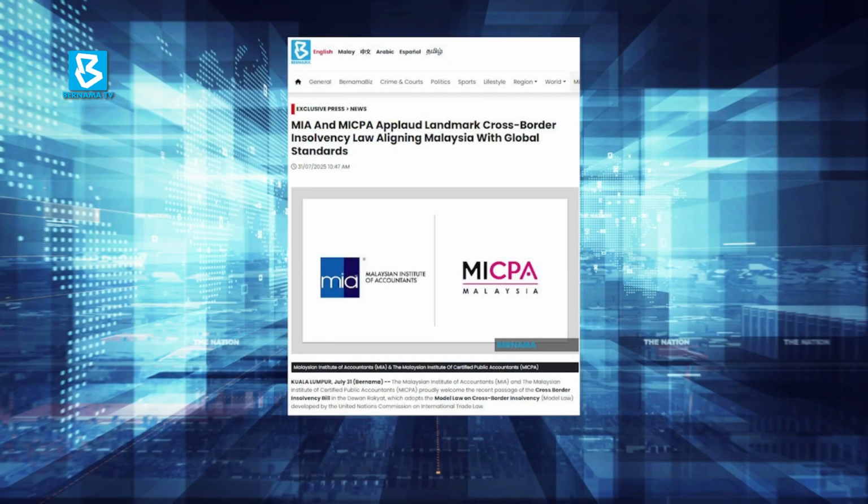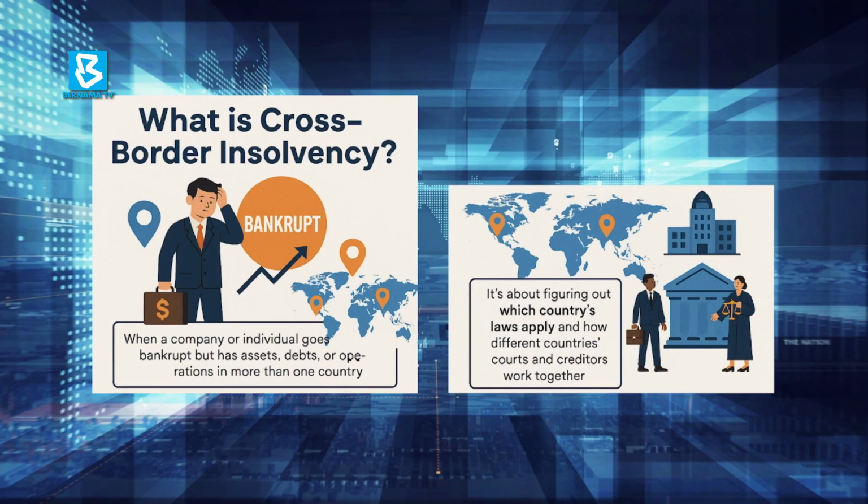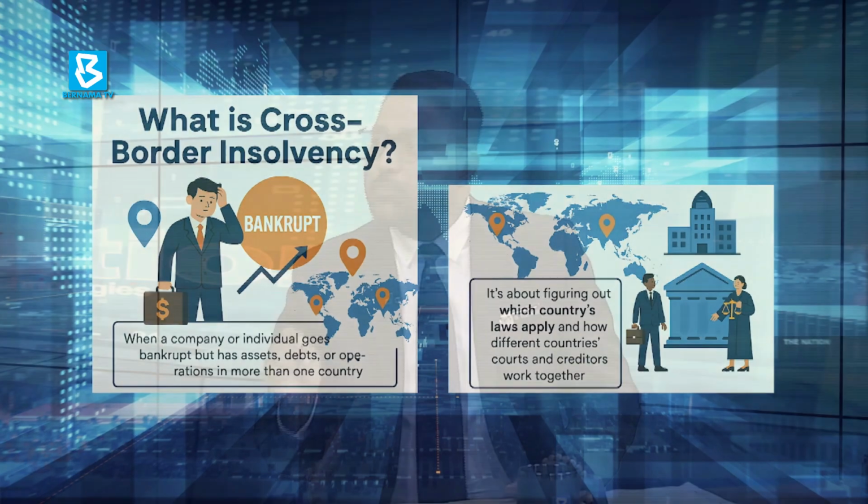Liquidation means a process where a company has been wound up and then the property and assets will be vested within the private liquidator or the Director General of Insolvency, being the official receiver, to manage, realize the assets and pay off the dividends. That is insolvency primarily. Second concept is what is cross-border insolvency. Cross-border insolvency means a company happens, for example, to have assets or creditors or operations in more than one country. That means we have two countries in place. So whenever the process involves these two countries, that is what we call cross-border insolvency.